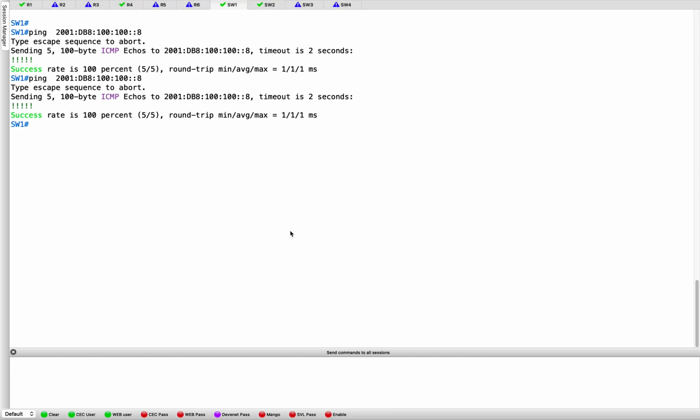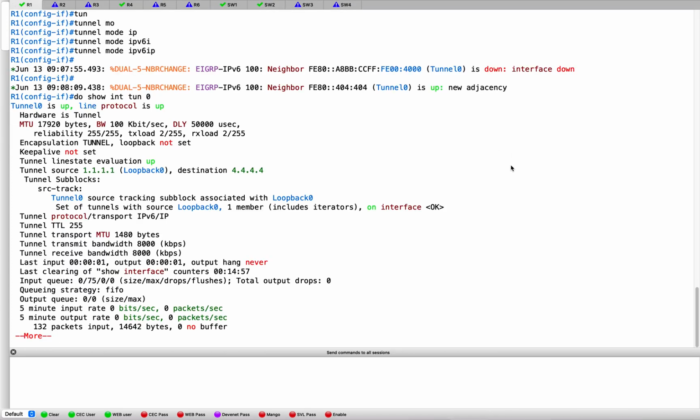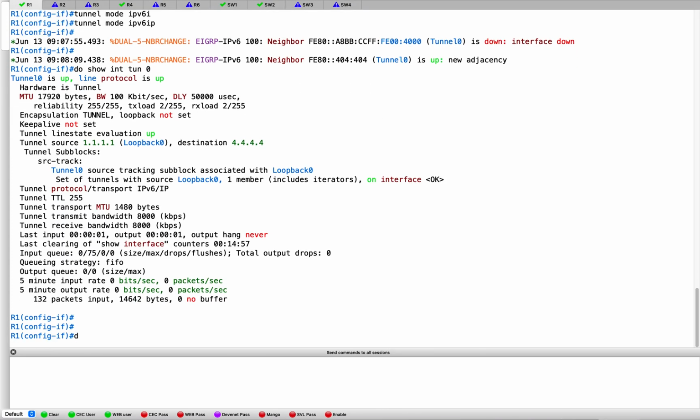Okay, so whatever these two tunnels which we looked at just now, they are mainly point-to-point tunnels, right? Which means that when I create the tunnel, I literally need to provide, like if you look at the configuration of one of the tunnels here, do show run interface tunnel 0, right?